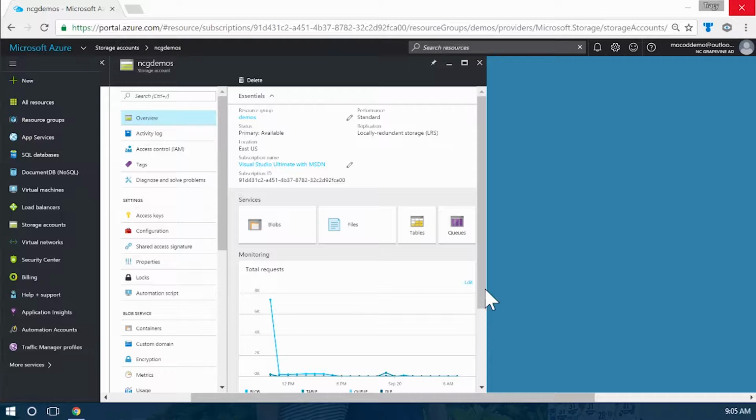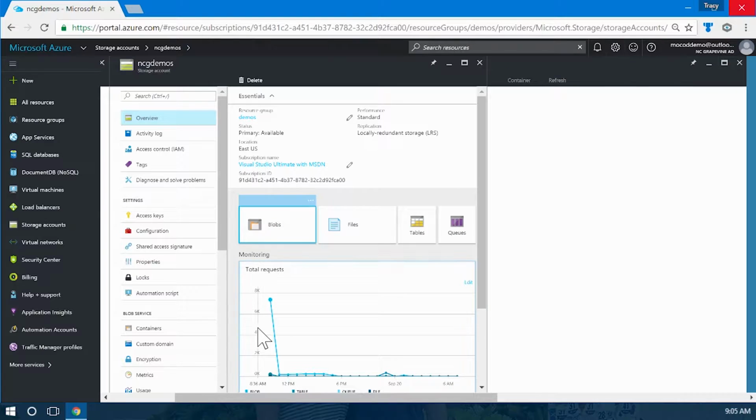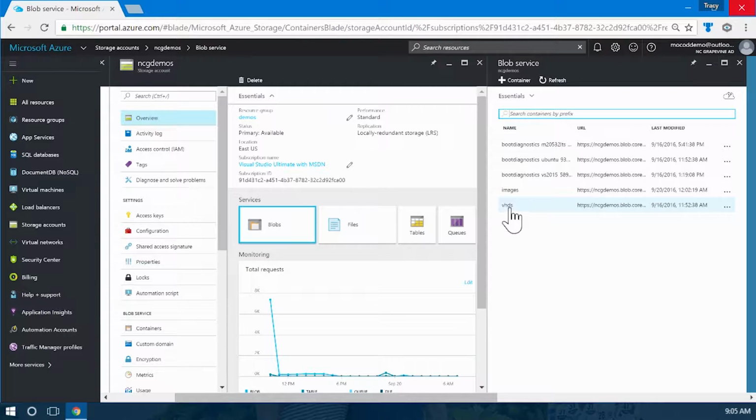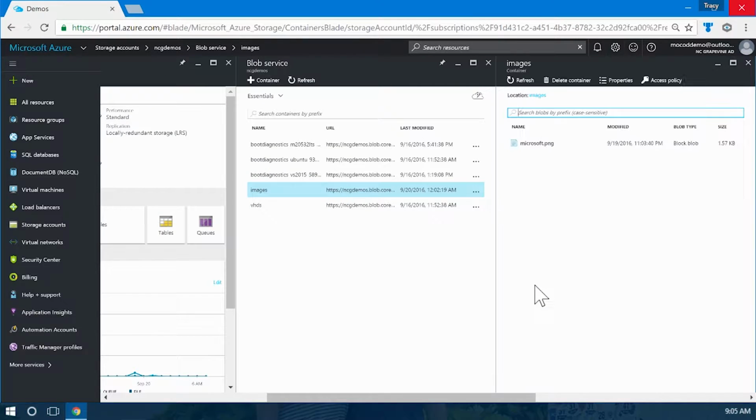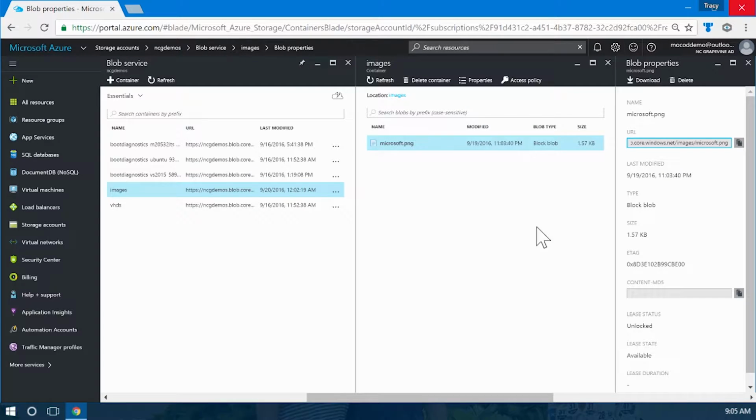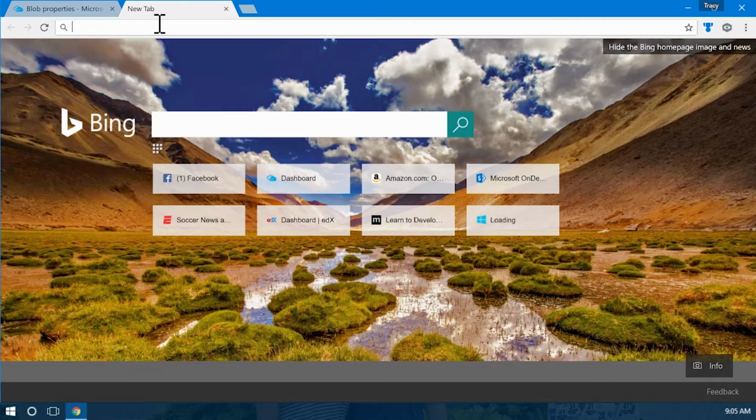The idea right now is that I've got a storage account, and in the storage account, I've got a blob container, images, and images has a blob, Microsoft PNG, and if I were to try to view this anonymously, it should give me an error.